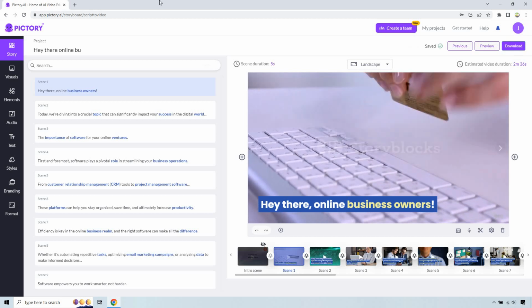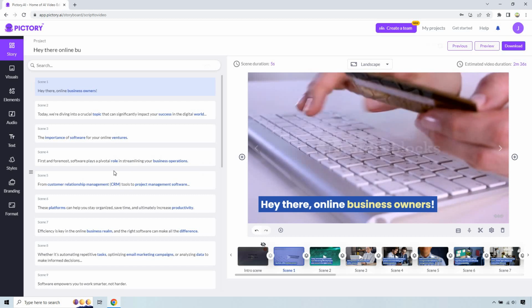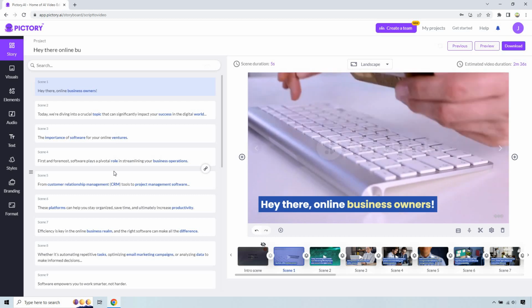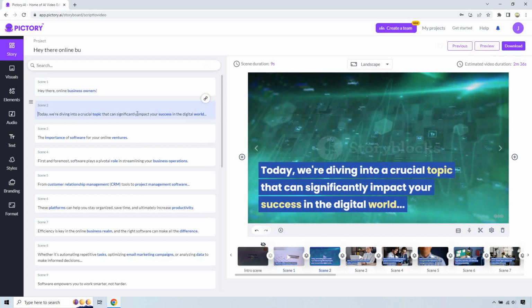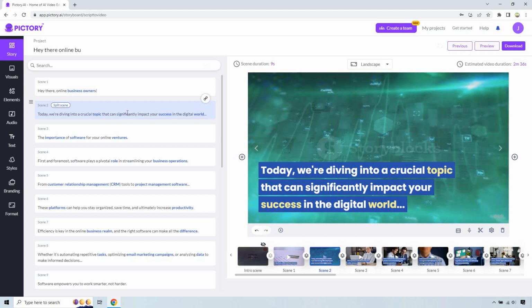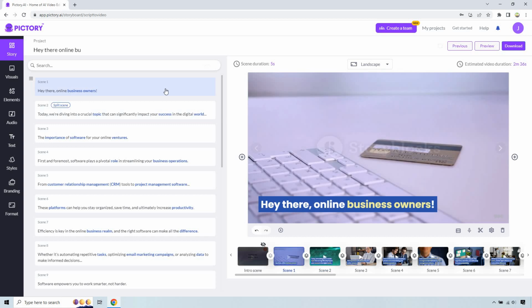Once we are in the storyboard section, you're going to see all of the scenes right here. Now, given the fact we already took a look at these scenes and the script that wrote it, obviously you can look through and make sure it doesn't have any typos or anything like that. But in case you wanted to, all you have to do is simply click on it and you can put your cursor there, highlight something, delete it, add it, edit it. That's how you're going to go about doing that.